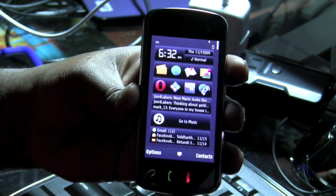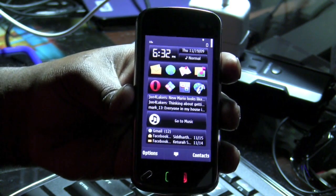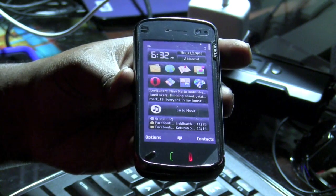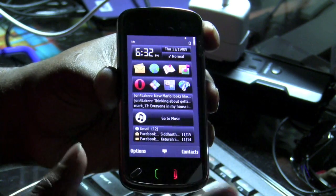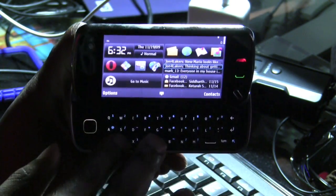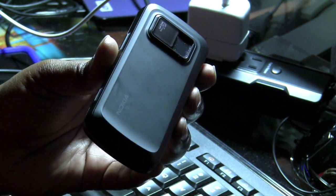I do understand that I look like a hypocrite going back to the Nokia N97, but quite honestly, what happened was I eventually realized that after I had given such a harsh review on the first release of the N97, I moved on to other phones, and those other phones really could not give me the same kind of functionality as the N97. To have the combination of a touchscreen interface with a hardware QWERTY keypad that was also combined with the multimedia prowess of an advanced camera, it couldn't be beat.